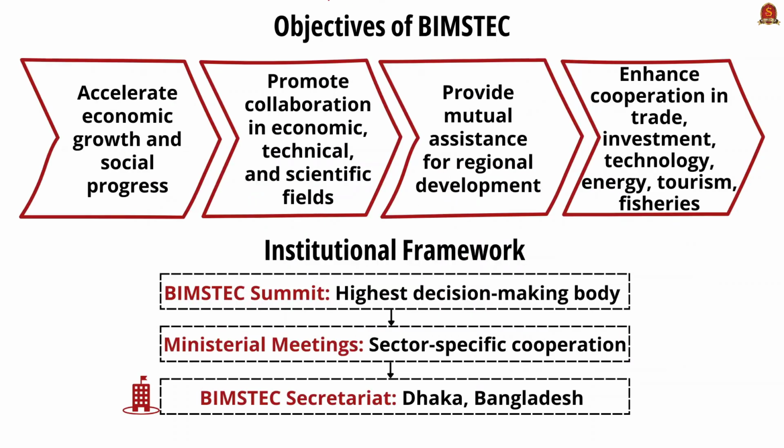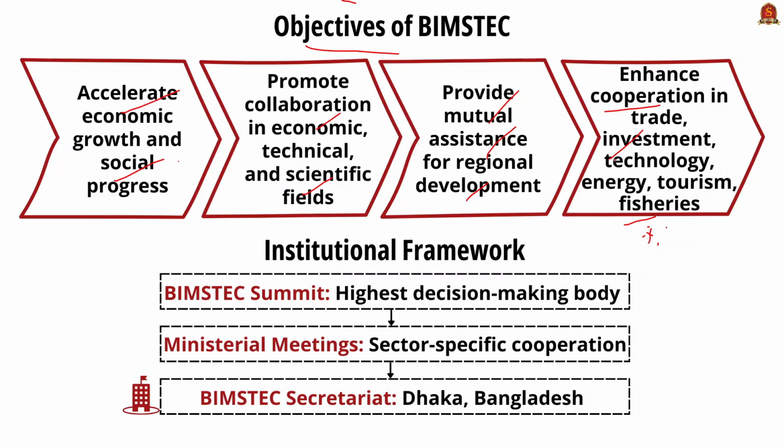Now moving on to the objectives of this organization. First, to accelerate economic growth and social progress in the region, which is South Asia and Southeast Asia. Next, to promote collaboration and mutual assistance in economic, technical and scientific fields. Later, to provide mutual assistance for regional and sub-regional development. And finally, to enhance cooperation in various sectors including trade, investment, technology, energy, tourism and especially fisheries.